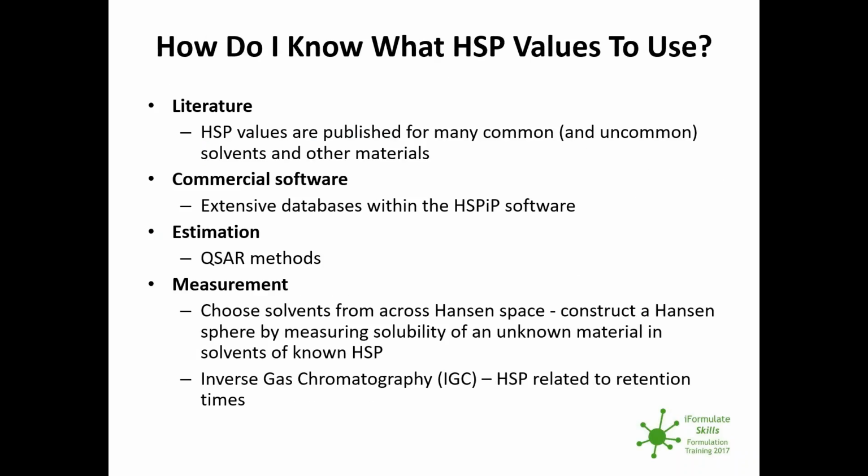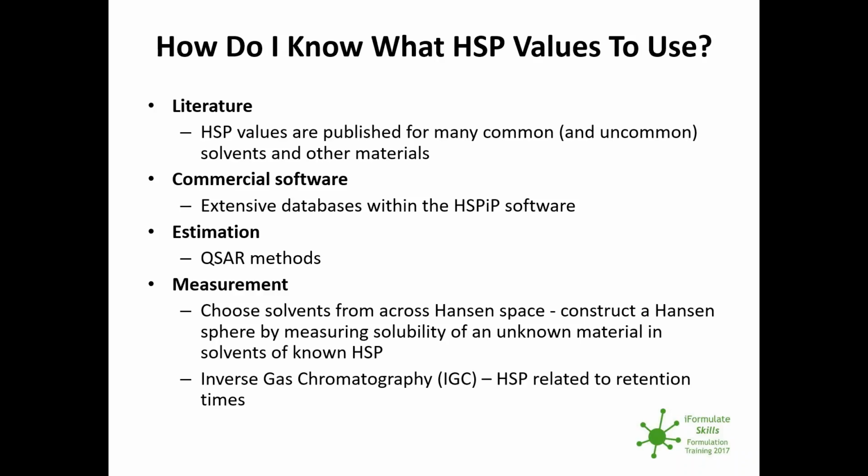So we've placed those numbers in front of you on the previous slide, but wherever they come from, how do I actually know what HSP values I should use? Well, first of all, look in literature. There are published HSP values for very many common and some uncommon solvents and other materials like resins, polymers, and active substances. So the literature is a great source of HSP values. Commercial software such as the HSP-IP software includes extensive databases of tabulated HSP values within it.